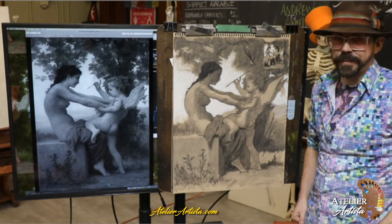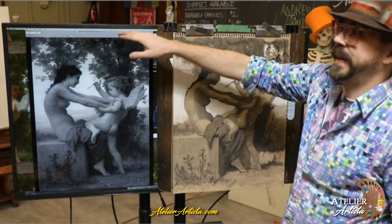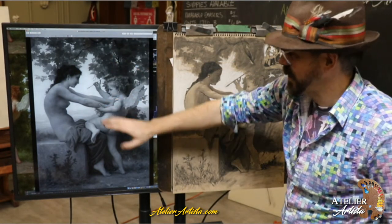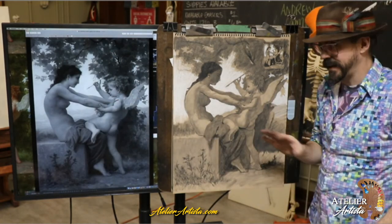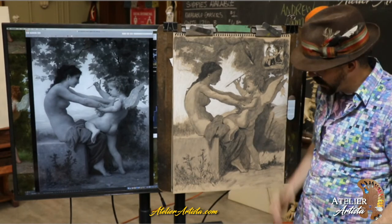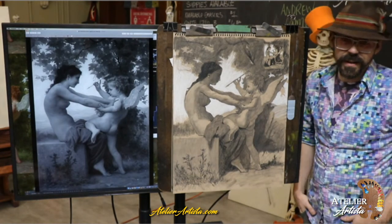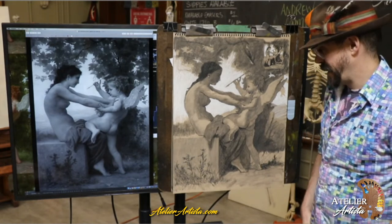Now the big test down that layer of shape, value, edge. The next big one's going to be color, like how he does his warm and cool. But if you've got the value right and the shape right, like we do in this little study, I mean, we're getting there. I don't have to do this twice, probably.